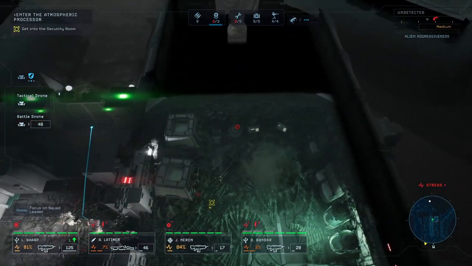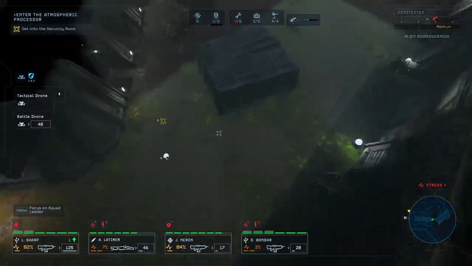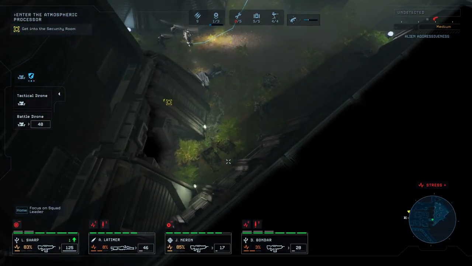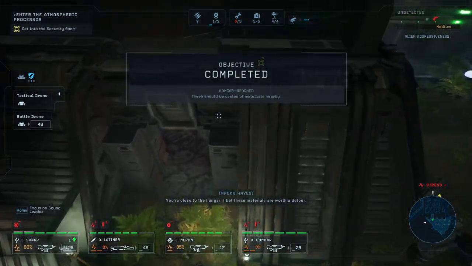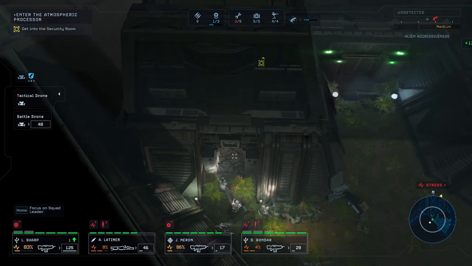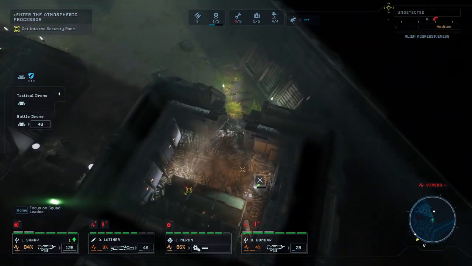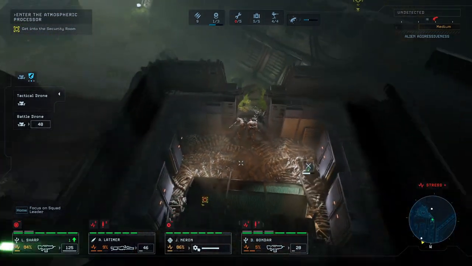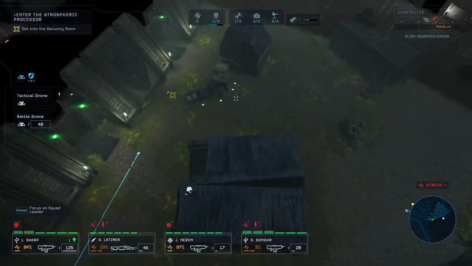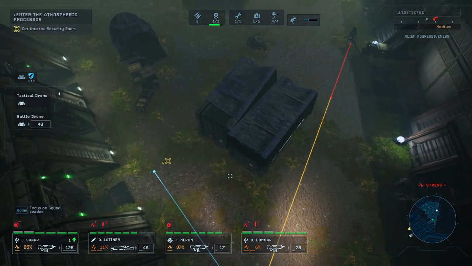Yeah, okay. So, we're gonna go this way. You're close to the hangar. Bet these materials are worth the detour. Come on, team! Affirmative. Oh, that's worth having. Move this way. Quiet. It didn't see us. Oh yeah, don't mess with me.